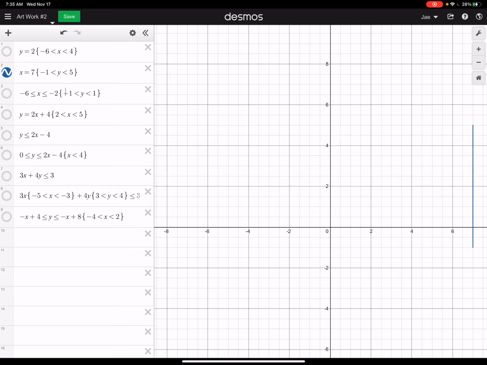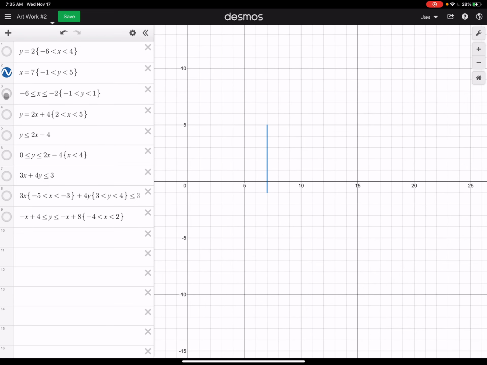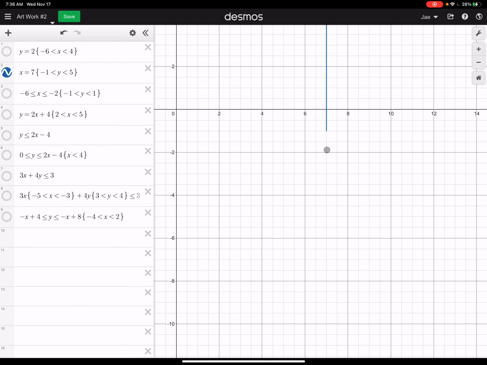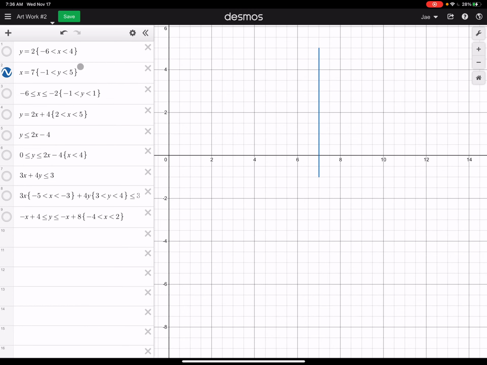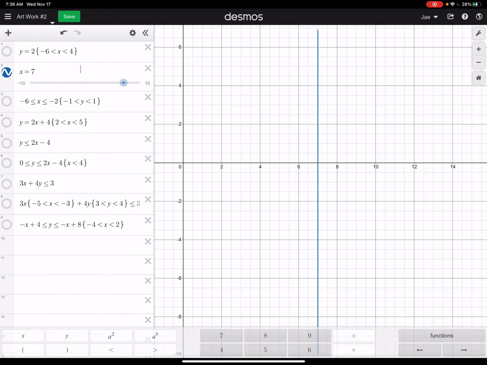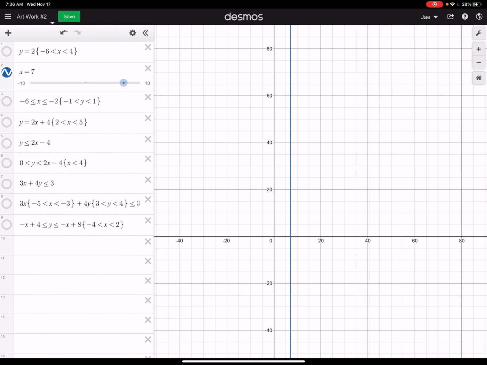The second one is this vertical line right here. As you guys can see, here is x equals 7. If you look, 5, 6, 7. The x value, regardless of what the y values are, the y values can increase or decrease, it doesn't matter. The x value is always going to stay 7. So 0, 7. -1, 7. -2, 7, right? If I erase this here, it will be an infinitely long line like this. Keeps going forever and ever.